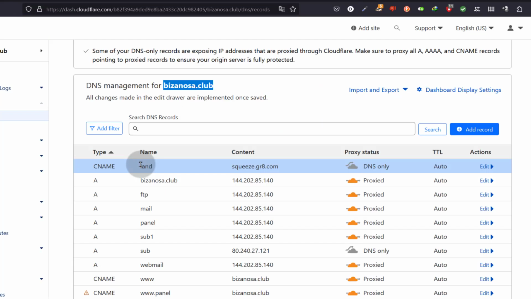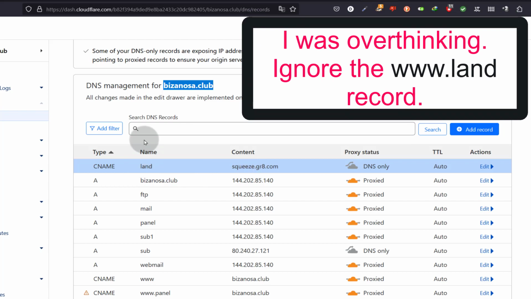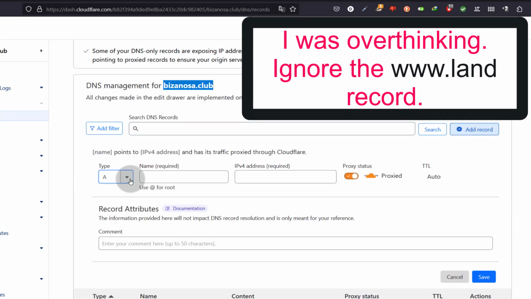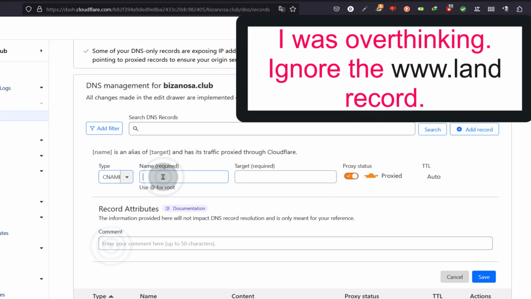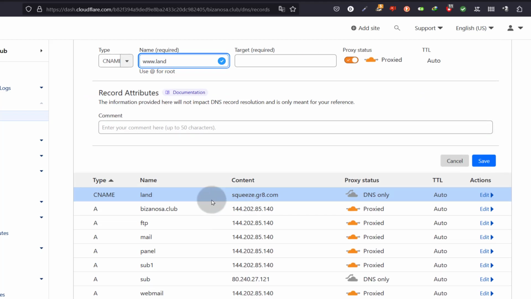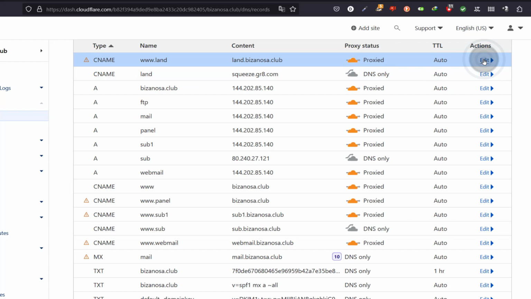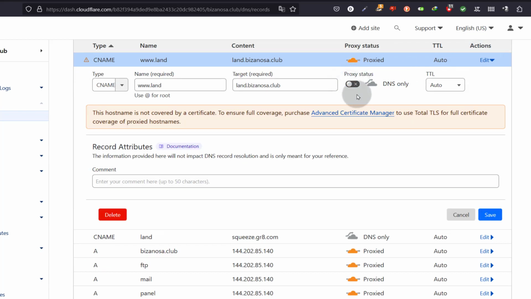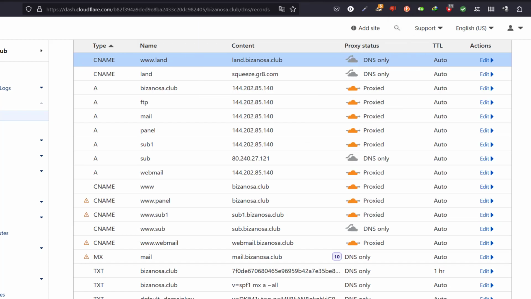But the fact that it is doing this means that the domain is working. You can also add www, add record, add CNAME record, and we're going to add www.land, and we want this to go to, it will be a CNAME of this one. Copy. So we can save. Okay. Yeah, on Cloudflare, make sure you turn off the proxy. I will save. Turn off the proxy for Getresponse.